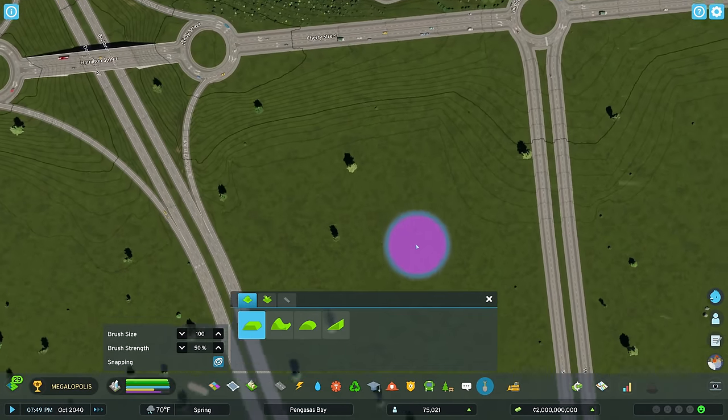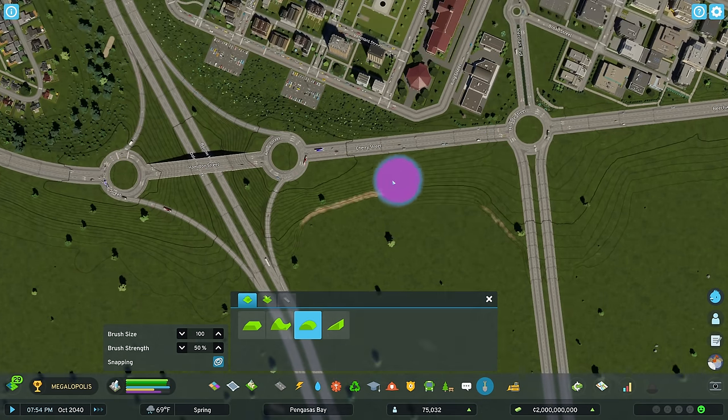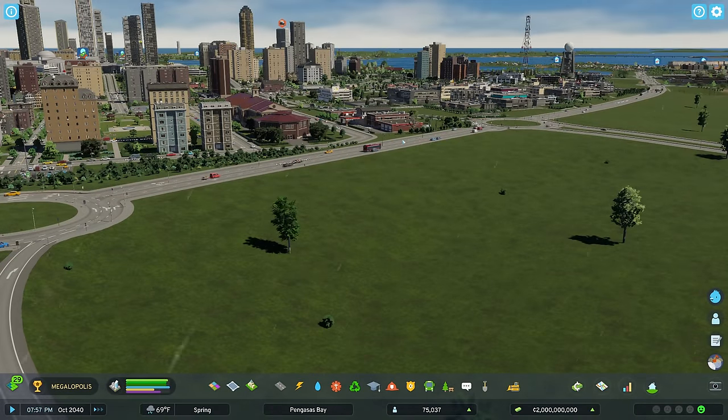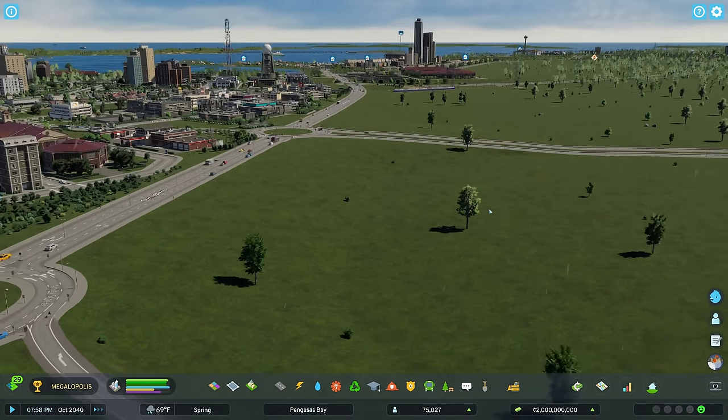All right, so our little education adventure starts down in this corner. I'm going to grab a level terrain tool and I'm going to come back down into here. And I just want to level out this elevation down in here just a little bit. There's Cherry Street up there and all this busy traffic up there. And our college is going to nestle down into this little space here.